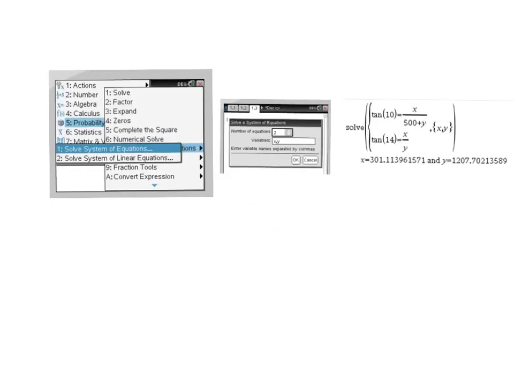Okay, so this is how I'm going to set it up on the calculator. On a normal calc page, I've pressed menu, and I've gone to number 3, which is algebra. And then I've gone to number 7, which is solve systems of equations. And then I get this thing, and I'm going to pick this top one. It'll then bring you to this screen here, and you're going to say, yes, I've got 2 equations, leave that on 2, and you've got x and y.